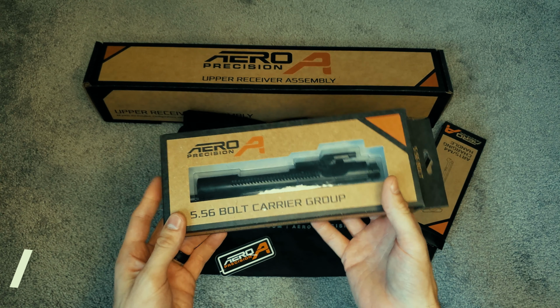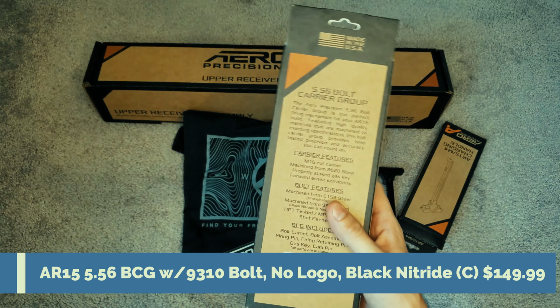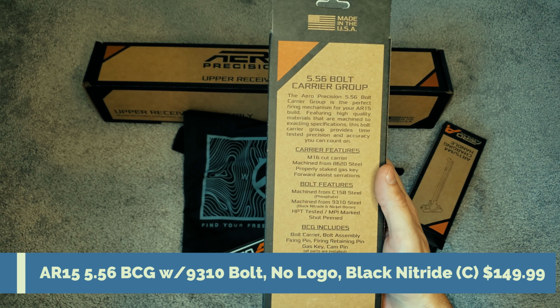Next, we have the bolt carrier group. This is the 5.56 carrier group. It's black nitride. Tell you a little bit about it before we open it up.